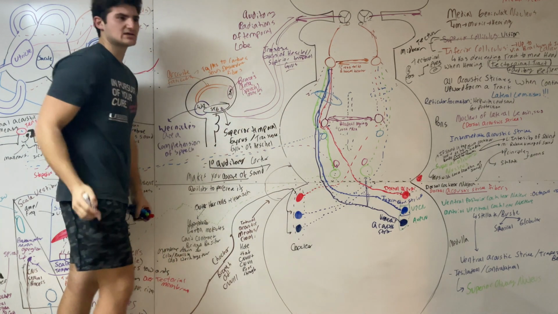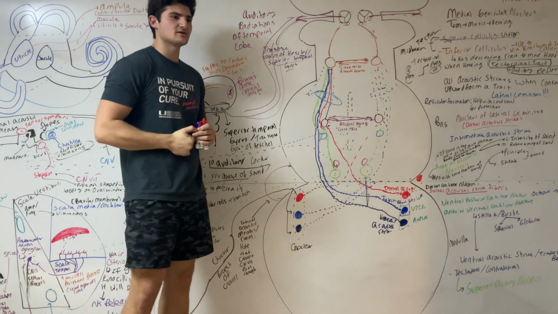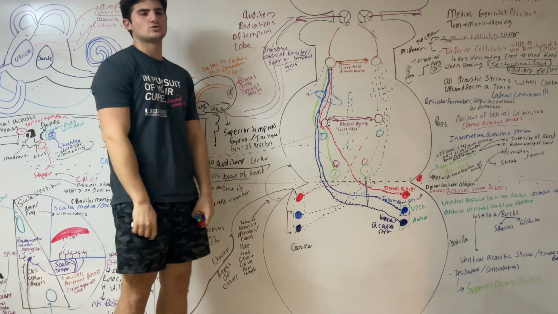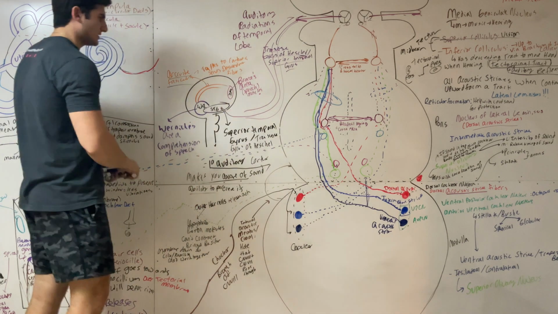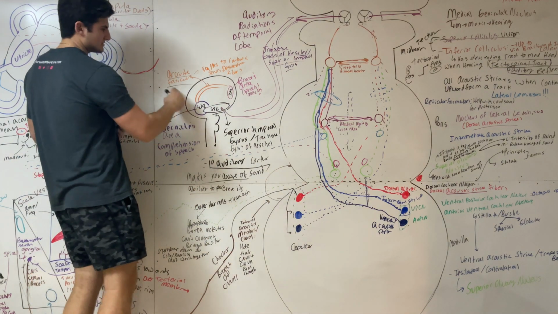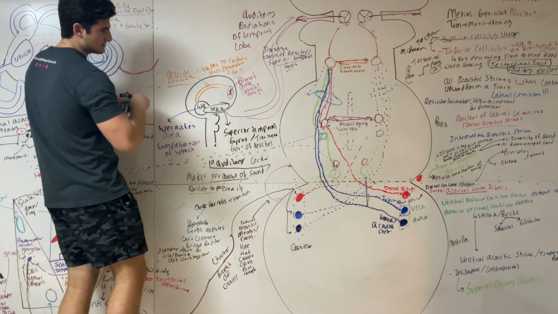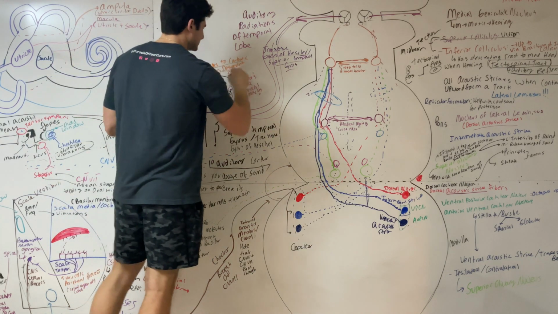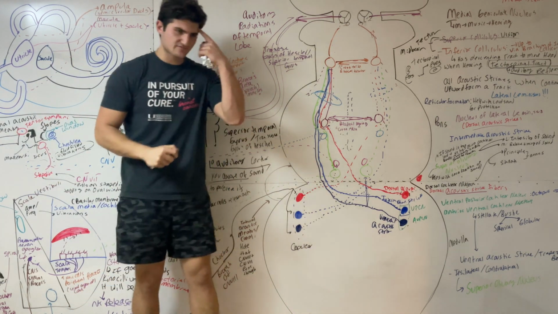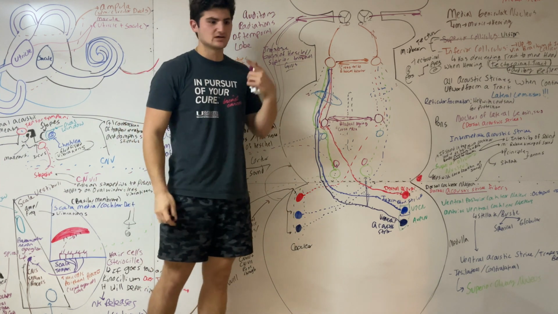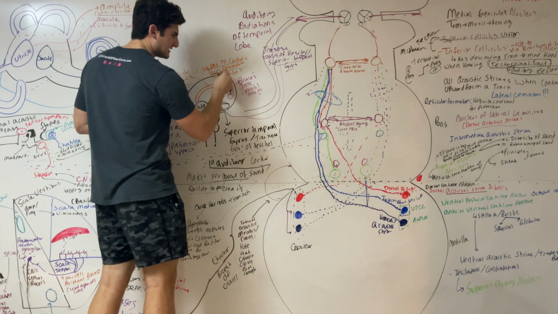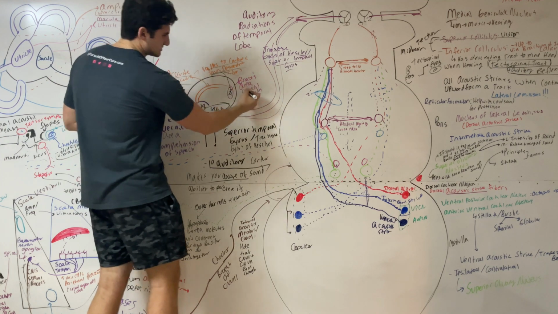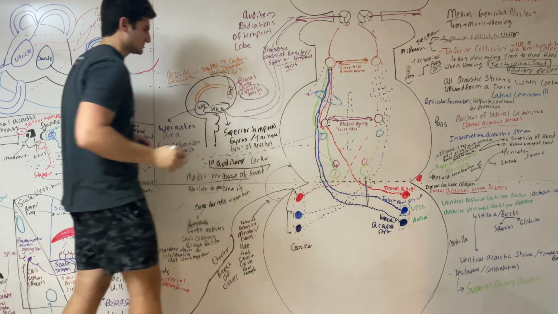Someone's like, hey buddy, what do you want for dinner? And you're not just going to say, what do I want for dinner? You're going to respond, say like, I don't know, I want to go to Chick-fil-A. How am I going to respond through that? Wernicke's area is going to send the fibers through the arcuate fasciculus, who's going to talk to all the different cortexes. What are the different cortexes? Prefrontal cortex, postcentral gyrus, etc. Those fibers are going to send descending fibers down into Broca's area. Broca's area is in charge of our speech muscles.